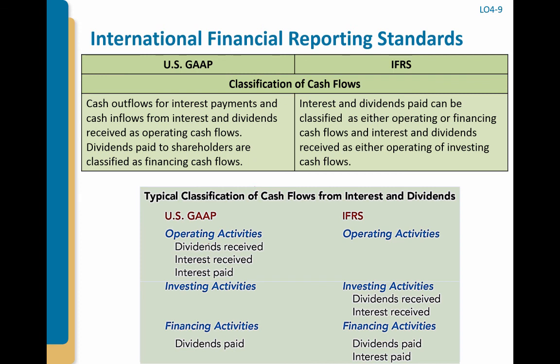The key with cash flows is we have operating, investing, and financing. Note the differences: under IFRS, dividends received can be in operating activities, but also in investing, and so is the interest. So those are classified differently. And interest paid can be part of financing activity in IFRS when it isn't under GAAP. So please make note of that. This will help you in your preparation towards the CPA exam.